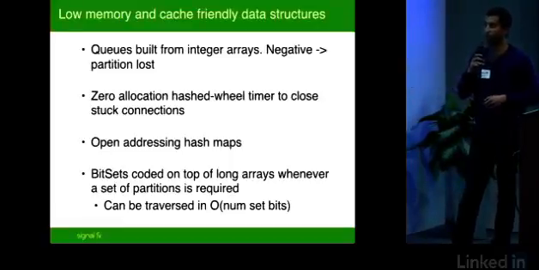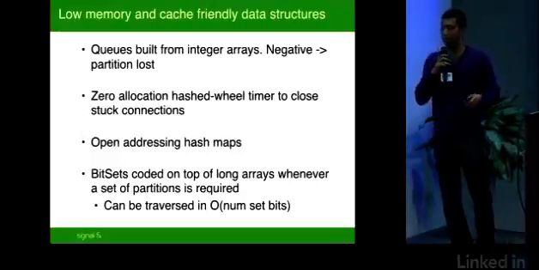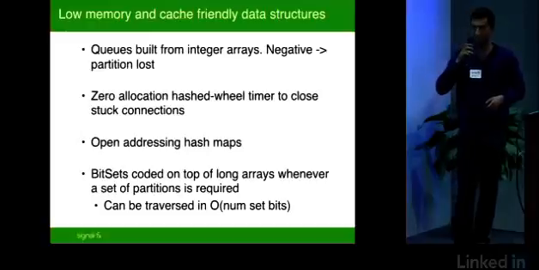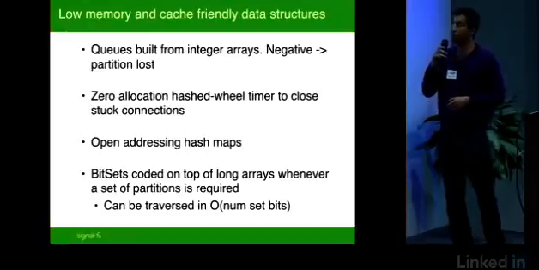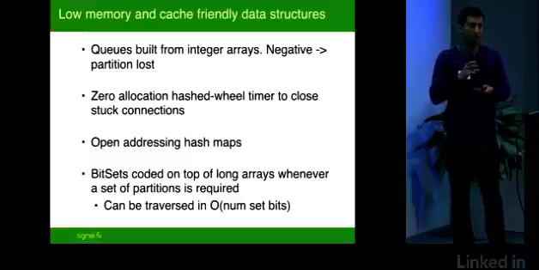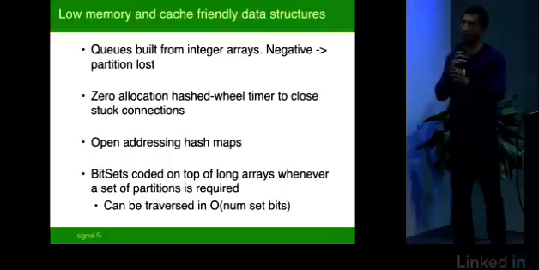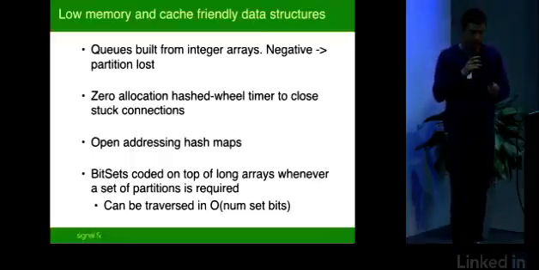We use bit sets on top of long arrays whenever possible instead of using Java util sets. And there's actually very efficient traversal for this. So you can see the common scheme is kind of, we try to prevent indirection. We try to make it boil down to walking an array, because x86 processors are built for that.